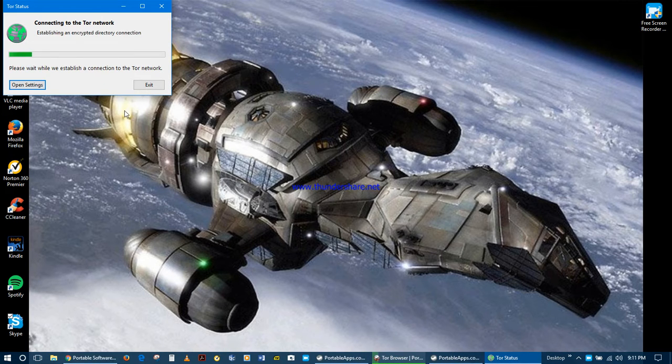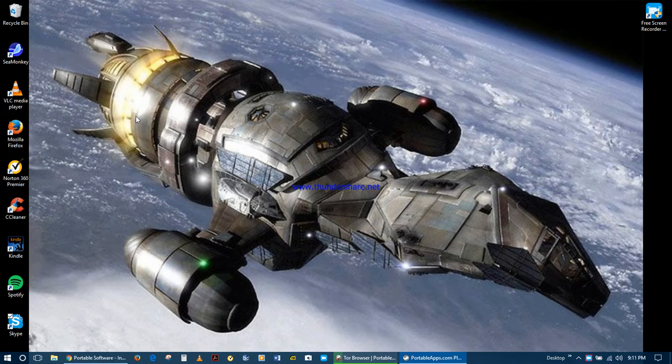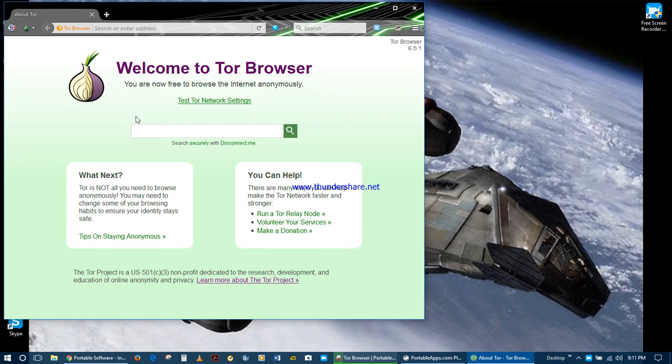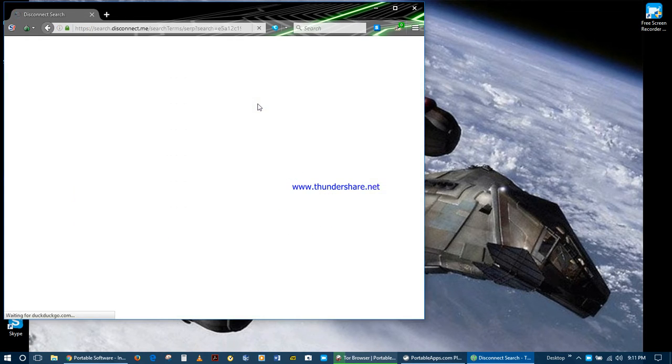Here we go. Now you see it's connecting to the Tor network. Not quite as quick as just clicking on Google Chrome, but pretty close. And here we are. As you see, it looks just like any other web browser, any other search engine. And let's just put in, just to have a place to go to, Tumblr, very inoffensive web blogging site.